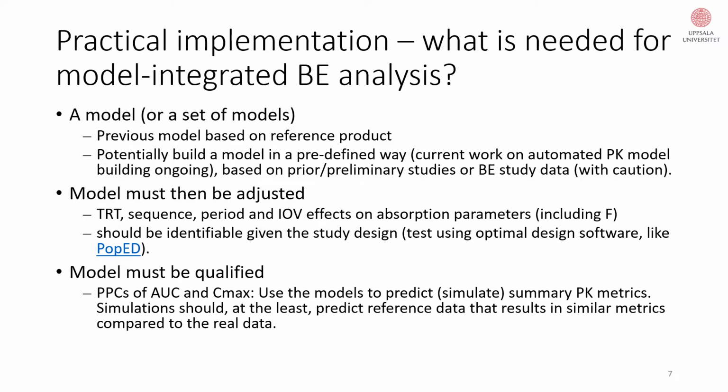So practically, what's needed for model-integrated bioequivalence analysis? Well, what we need is a model or a set of models. So you may have previous models based on a reference product, or you may potentially need to build a model in some predefined way. Currently, we're working on automated PK model building processes. And then you have to adjust those models by adding in effects, differences in the absorption characteristics across products, so that you can assess whether those differences mean that the products aren't equivalent. Furthermore, the models, in order to be able to do this process, need to be identifiable given the study design data, the data that you expect in a bioequivalence trial.